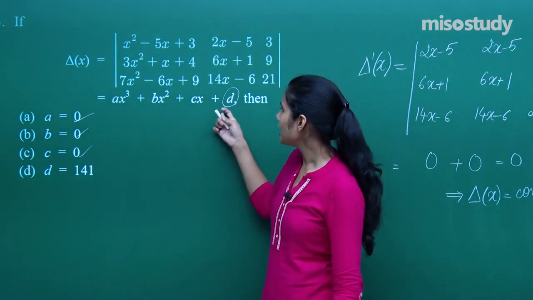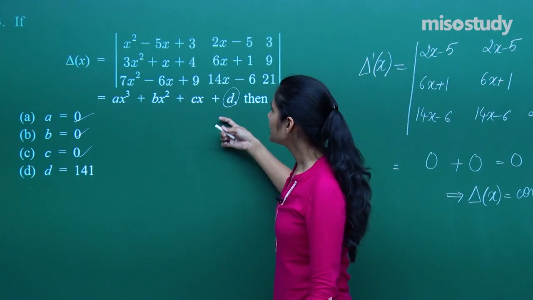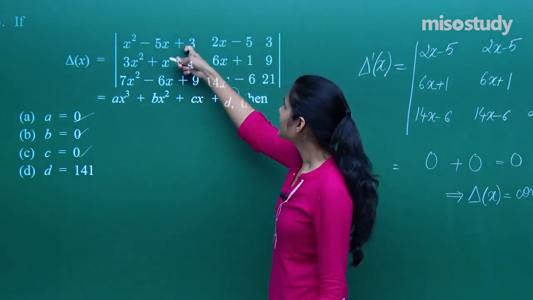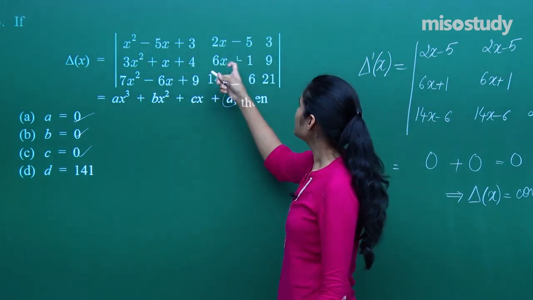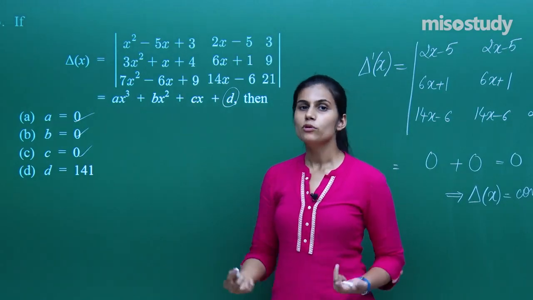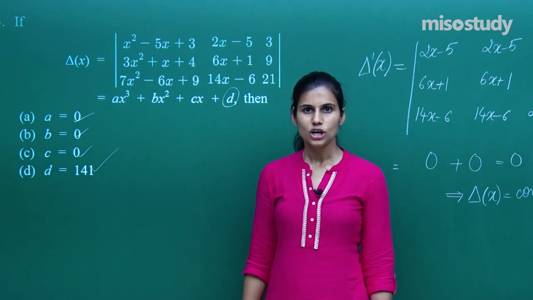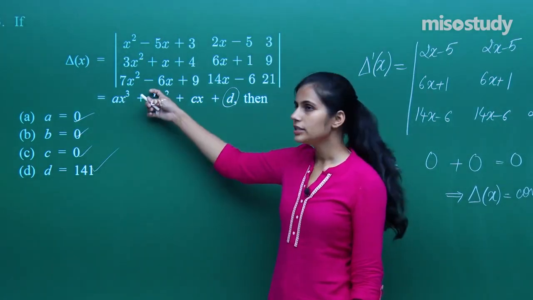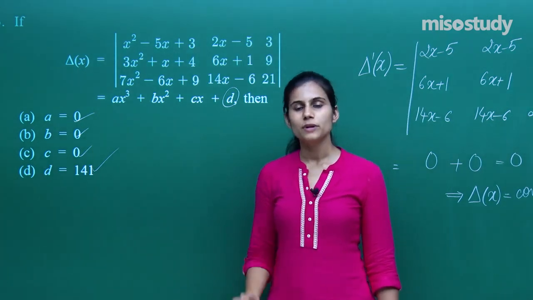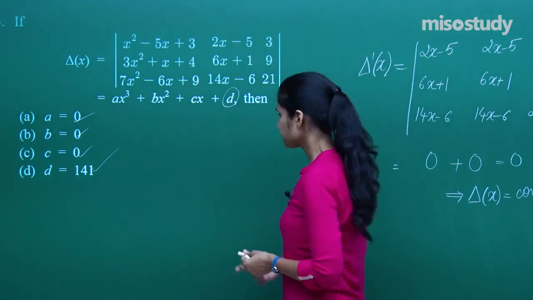So what is my function actually? It is equal to delta x equal D. What is D? You are going to get the value of D when you put x equals 0. If you put x equals 0 everywhere, you basically get the determinant 3, 4, 9, minus 5, 1, 6, minus 5, 1, minus 6 and 3, 9, 21. When you compute that determinant, you get the value of D, which comes out to be 141. So your very determinant or this function is delta x equals 141. That is your constant term to which my function is equal to, because ABC is going to come out to be equal to 0. Fine.